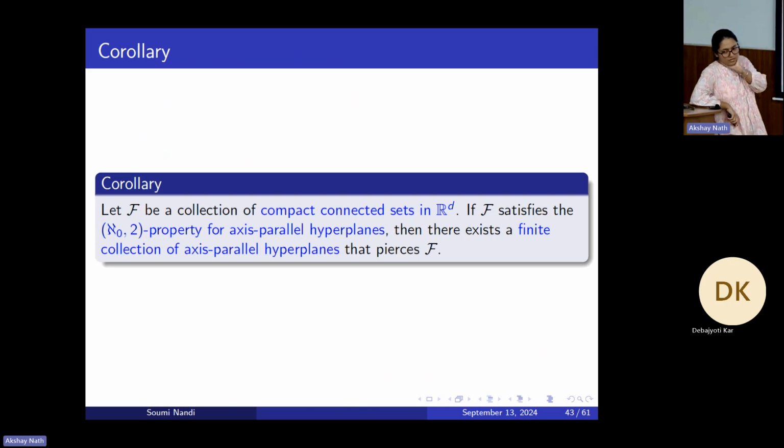The whole axis parallel line. Which is like saying, if you give me any infinite subset of F, two points will have the same x coordinate. But then F has to be finite. The fact that it has a finite collection of piercing axis parallel hyperplanes means that the number of distinct x coordinates is finite, and the number of distinct y coordinates is finite. F has to be just that grid. So F is just a grid with the points repeated again. F cannot be anything else.